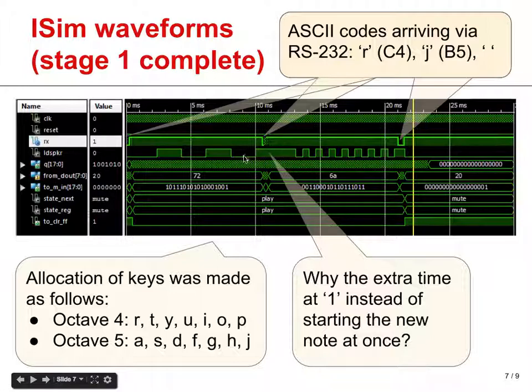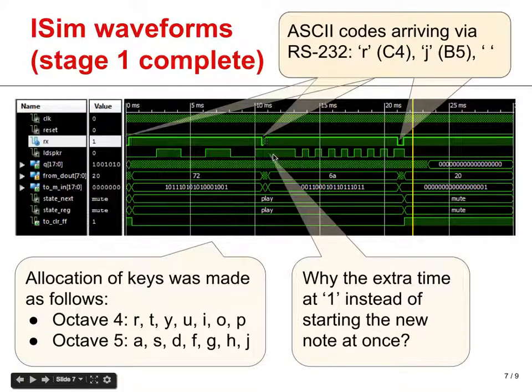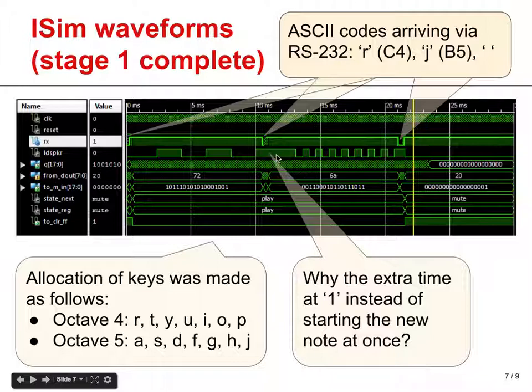Now, what happens in this case is that we went from the highest possible limit corresponding to the lowest frequency waveform to the lowest possible limit corresponding to the highest frequency waveform. And at the moment that the new limit was sent to the modulus n counter, its outputs had already counted past that value. So it is not equal to the new limit. It was actually greater than the new limit when it was sent to the modulus counter. And so what will happen is that the modulus counter will just count up to the maximum value at its outputs, will overflow, will restart at 0, and then it will be able to reach the new limit.